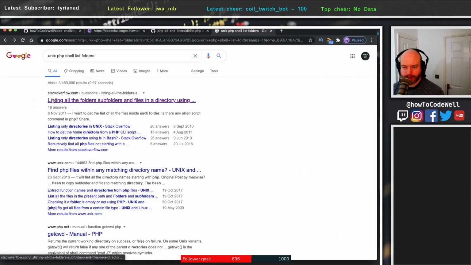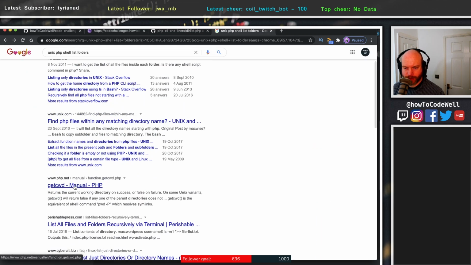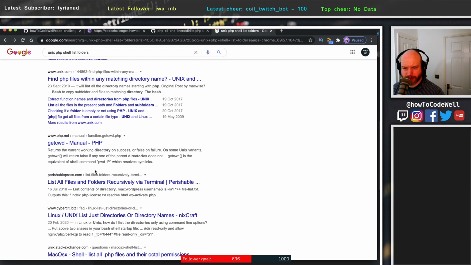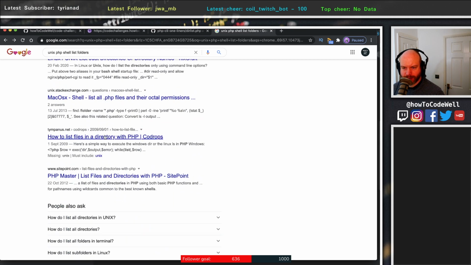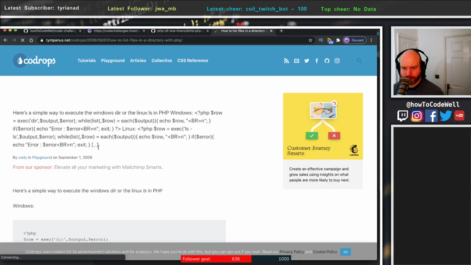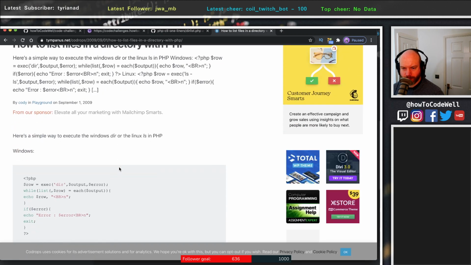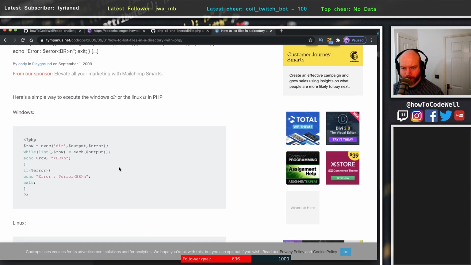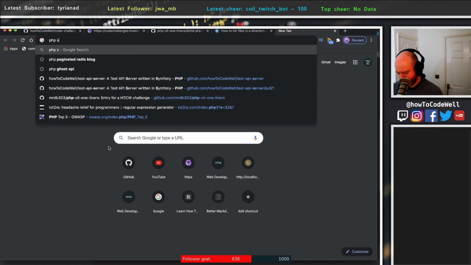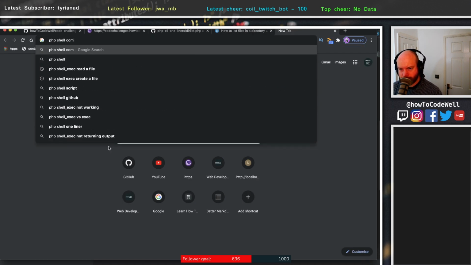No, that's getting the current working directory. How to list files in a directory. Again, that's not right. Is it exec? It could be that. PHP shell command.